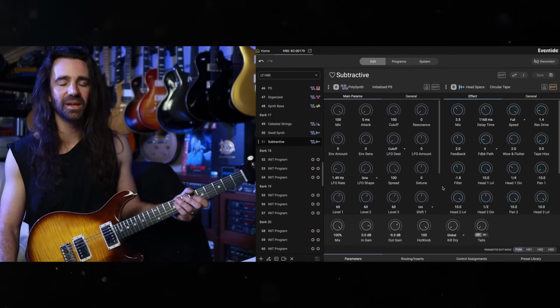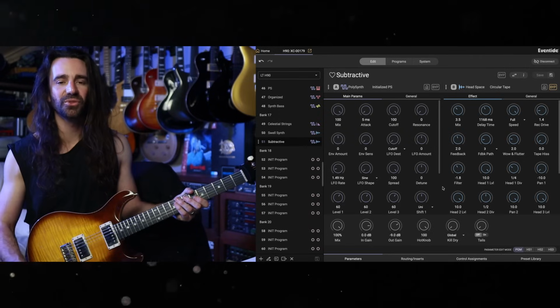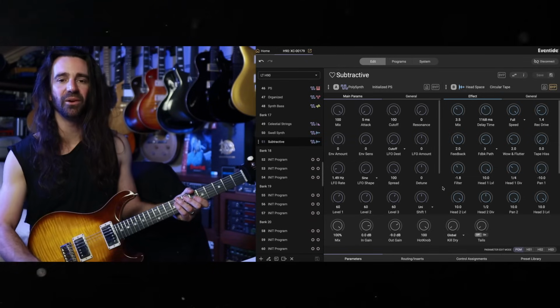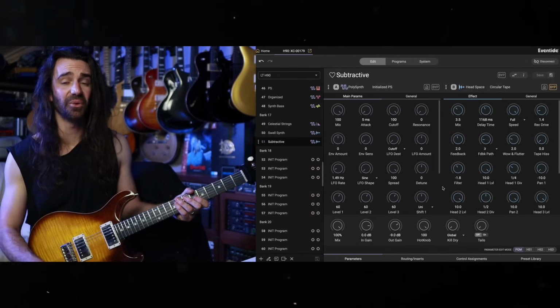I have particularly been enjoying that freeze function for the sort of stuff that I played in the intro, running it in the loop of my Axe FX, having it parallel to the main sound, and just generating some lovely synth chords on the fly that I can solo over there.